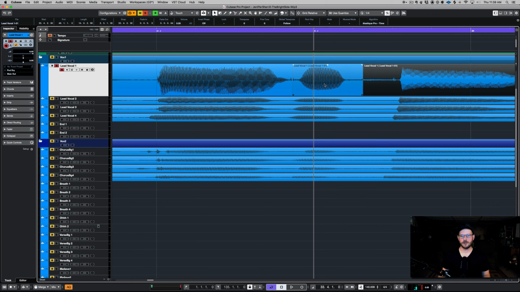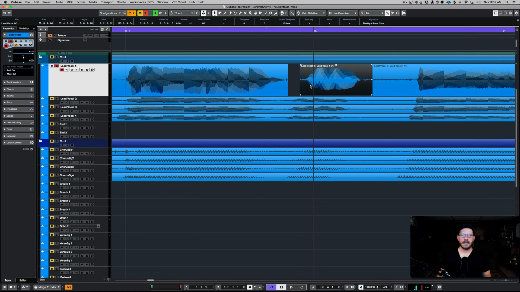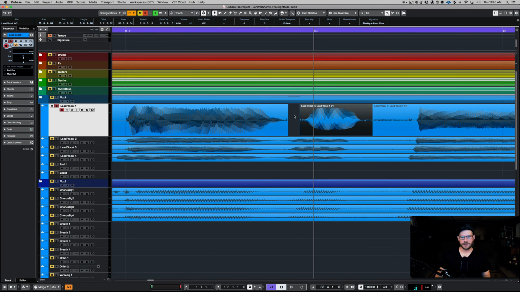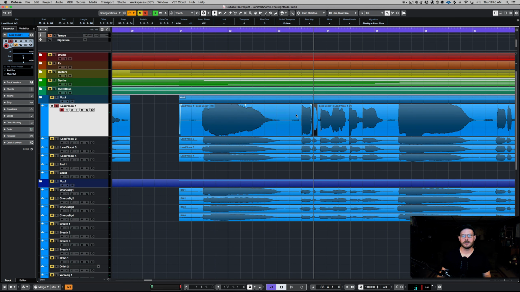Now what's really cool about Cubase is I can move where audio lives inside that region if I hit Option and Command on a Mac. So I'll hit that on my keyboard and then just move this over a little bit. And that's great. Now we do need to make sure that any audio that is repeated is omitted. If we don't have audio edited out that is repeating, we're going to hear flamming, kind of like a flam on a drum, like that. You hear one and then you hear another immediately after. It's a little distracting. And so cleaning that up is a great way to bring more quality to the edit.